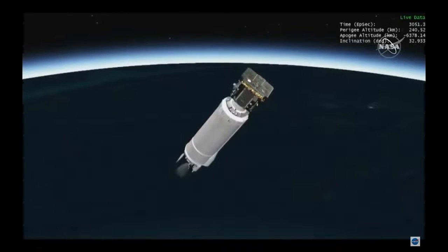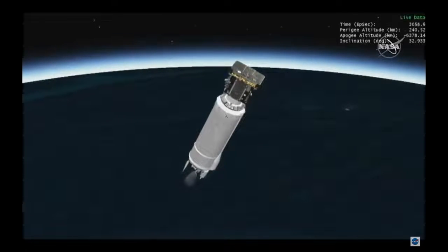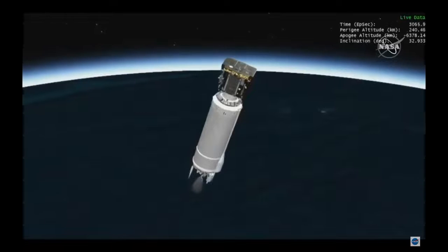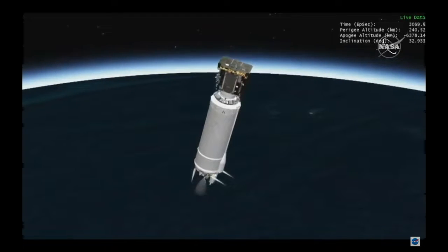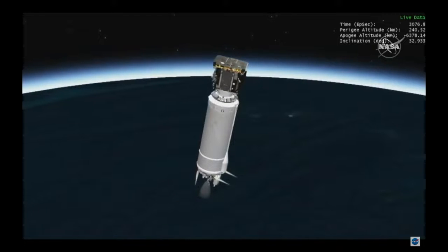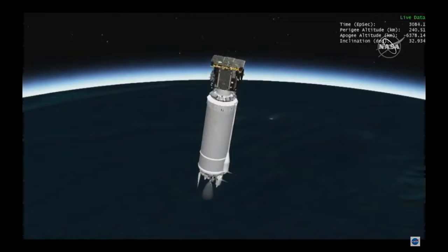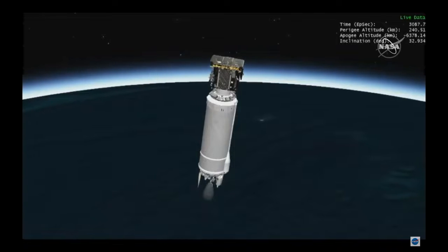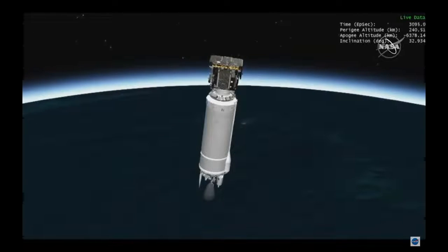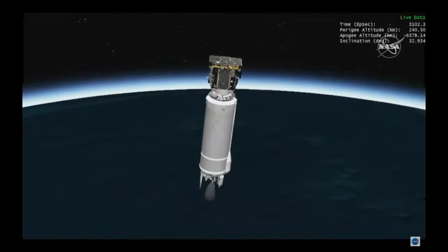Talk about now what the Centaur is doing as it prepares for this separation event. Yeah, Centaur is maneuvering into position, getting ready to separate the spacecraft on the trajectory that it needs to head off into this transfer trajectory. So the RCS thrusters and everything are moving the vehicle around since body rates have slowed down, and it's positioning itself to deliver Solar Orbiter onto its transfer trajectory. And you can see in that representation how it is maneuvering to get into that position, just a few seconds away from that separation now. In fact, just less than a minute. The Centaur continues to perform well, and it is positioning itself at this very moment.